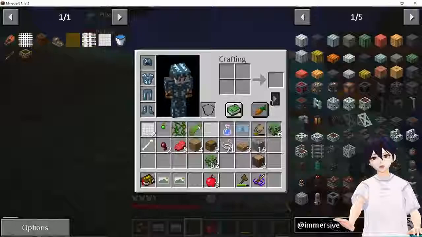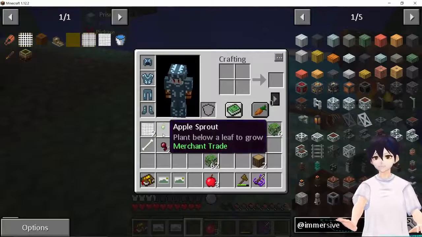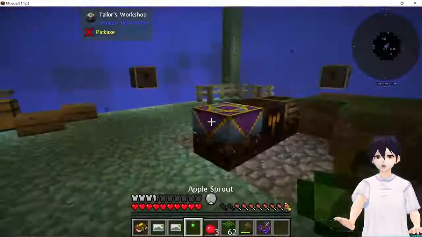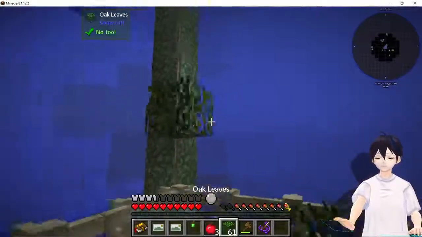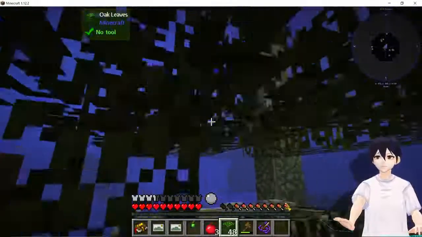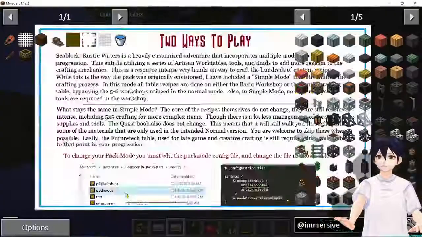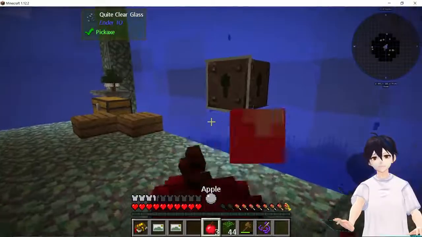Oh, what are you? Creep vine. I don't think you have a use. Apple sprout. Could place them here. It's a basic food source. Won't starve at least. Stay. Come. Stay. Go. Thank you.